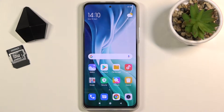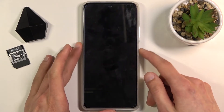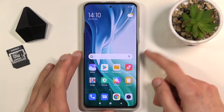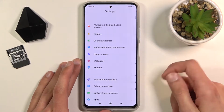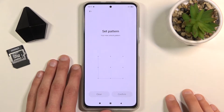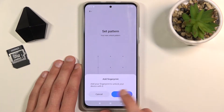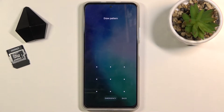Welcome! In front of me is a Xiaomi Mi 11i and today I'll show you how to hard reset the device through recovery mode. Now this process does remove the screen lock if you have one, which looks like I don't, so I'm going to quickly set one up. There we go. So now that I have a screen lock I can progress with the reset.